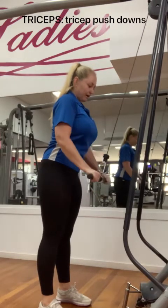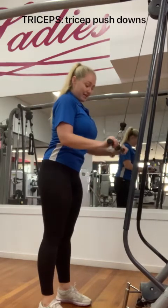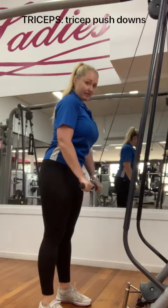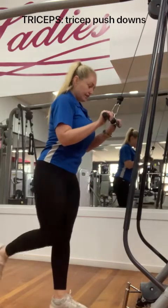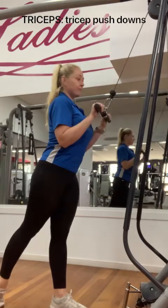So coming straight back behind. Now, if you wish to engage your core a little bit more, which means that you're not allowing as much stability throughout the body, you can split the legs, so stagger the stance. Elbows remain by your side.